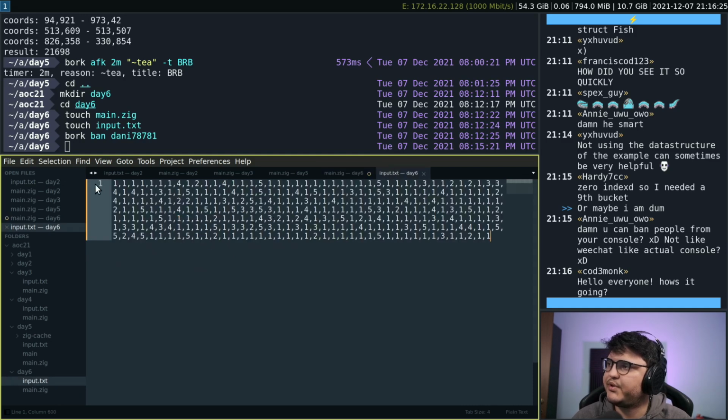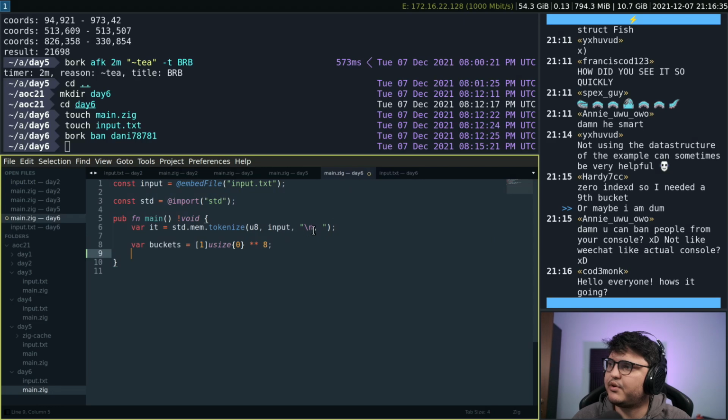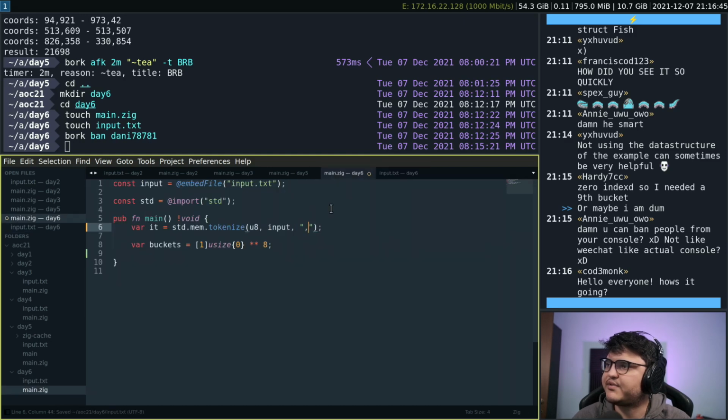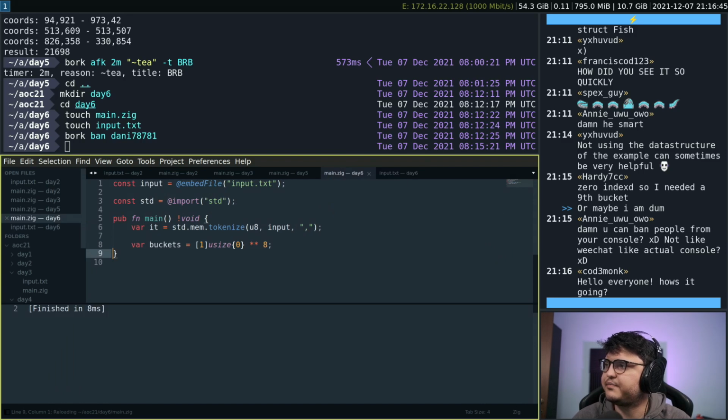So we have our input. Basically, we need to put each of these fish in the right bucket. So we want to split on the comma, right? Is there a final newline? There's not even a final newline, that's so cute. So we split on commas.